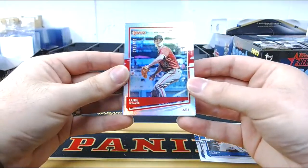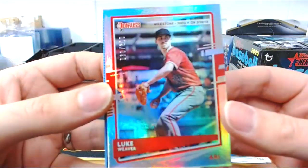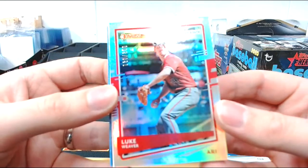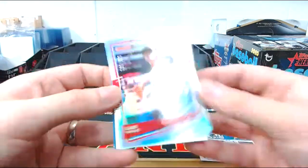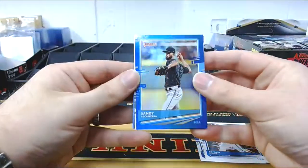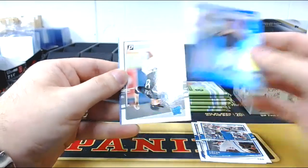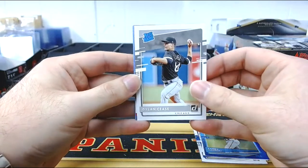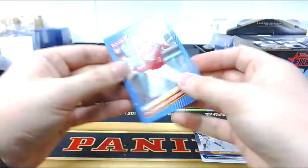Got a number card of Luke Weaver, numbered 30 of 300 for Arizona. Filler. We got a blue foil of Alcantara for Miami. Rated rookie of Dylan Cease. Diamond Kings of Aaron Judge.